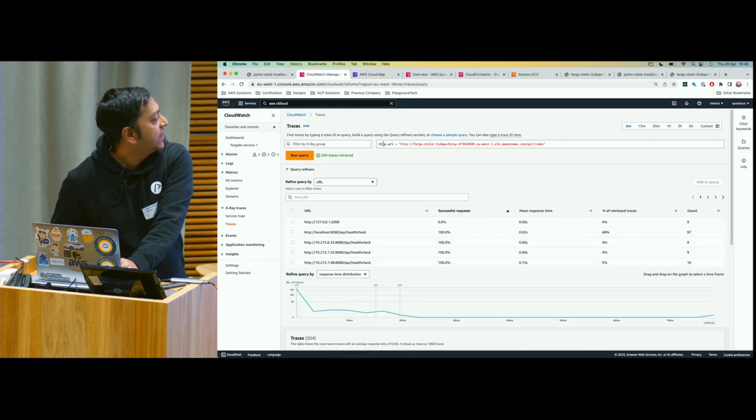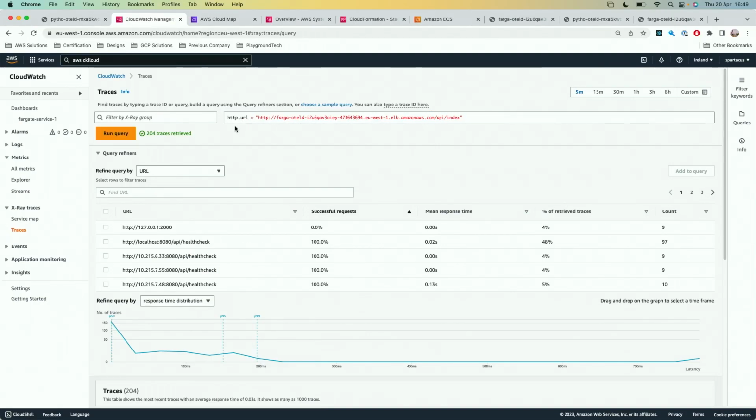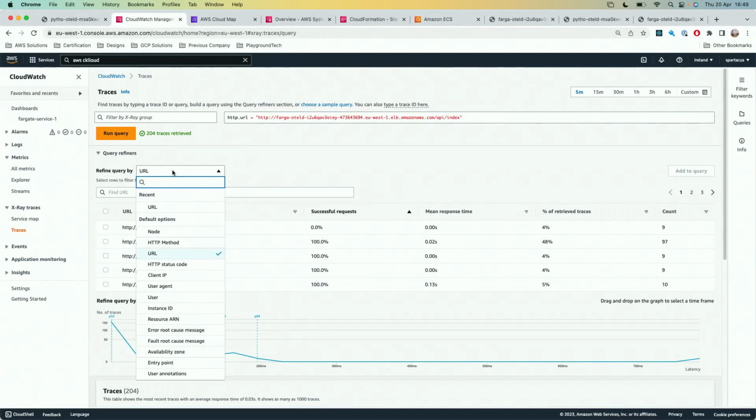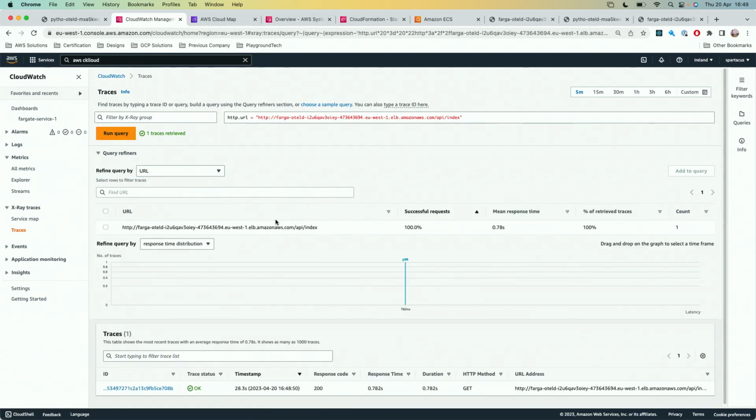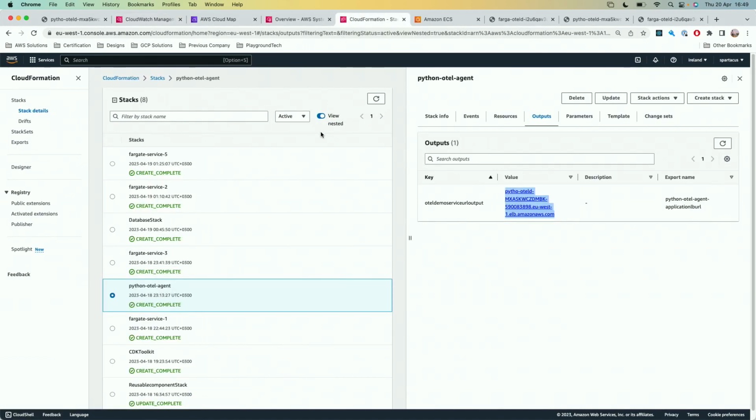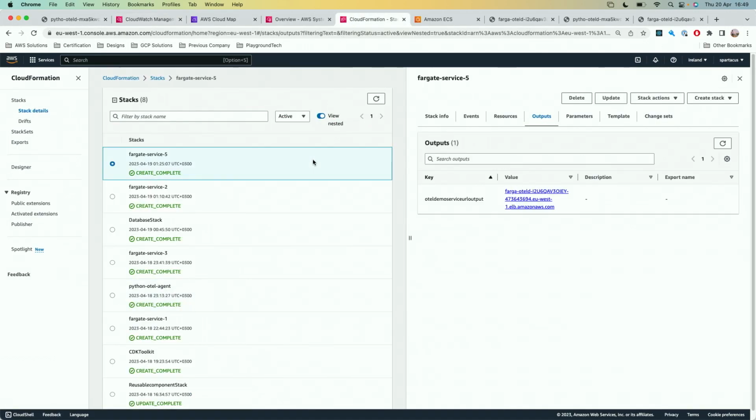So you come to this console. You can query on different types of nodes. For example, I can query if it has hit the Fargate one or the other ones as well. Let me double check that it's the proper Fargate one. I'll go to the Fargate one, 49364. Okay, I hope this is the proper one. Yes, okay.